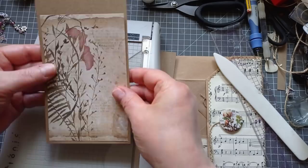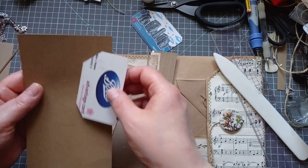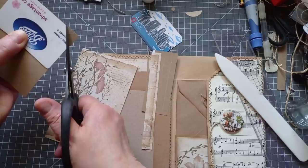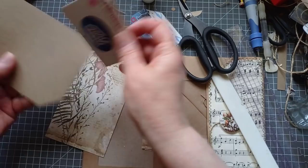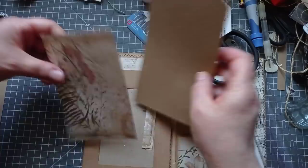Yeah, I'm leaving it. And then I'm going to make this into a tag shape at the top using one of my trusty plastic cards. Yeah, that one looks good. They're just plastic cards. I've cut the corners off. I've been asked about these. I don't know where I've got this idea from, but I've seen a lot of people use it. And then you put the same angle to the other end, or the side, and then you've got matching angles on your tag. Yay, we like. So that's going to be pretty.